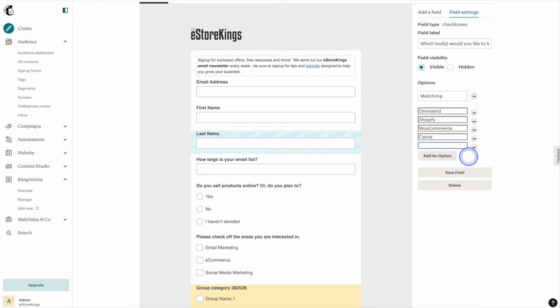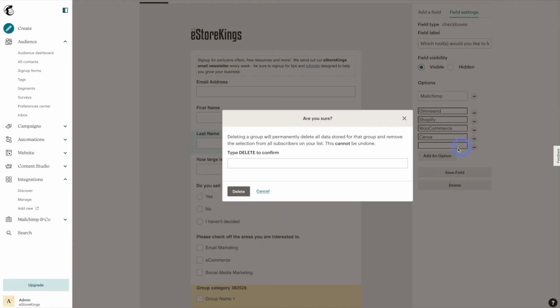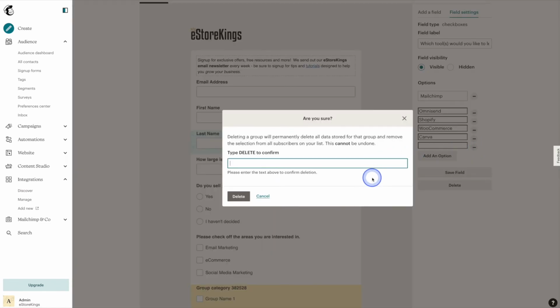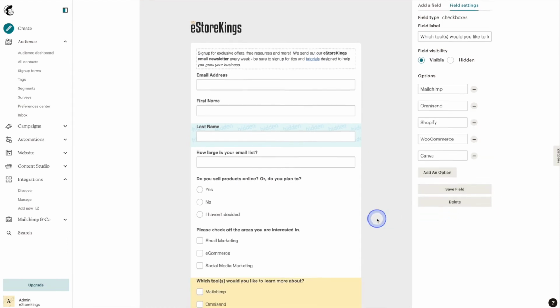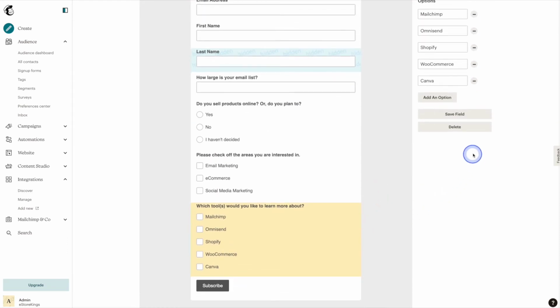And let's say you've added one option too many. You can simply hit the minus icon and then enter delete to have it removed. I'll go ahead and hit save now that I'm done.